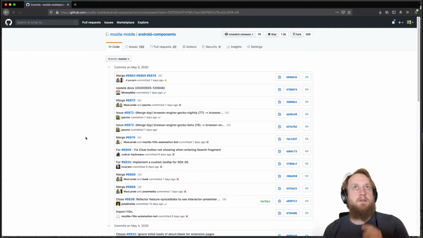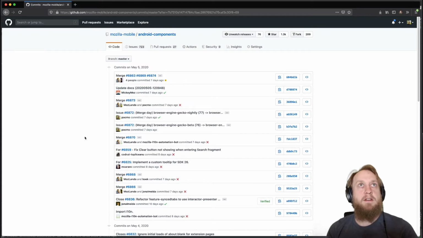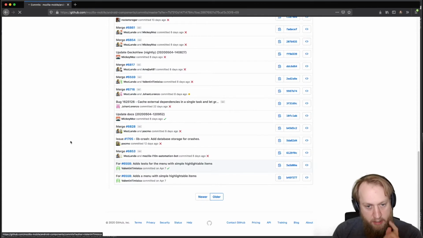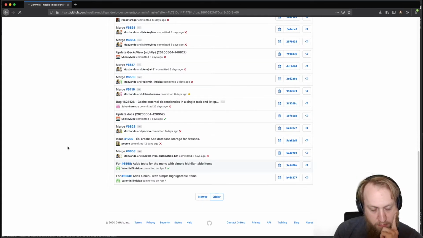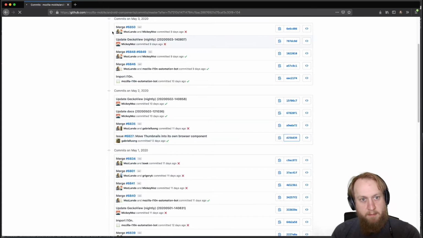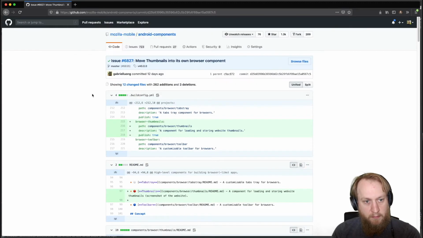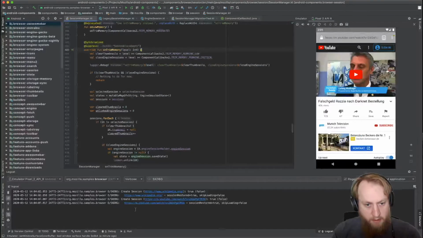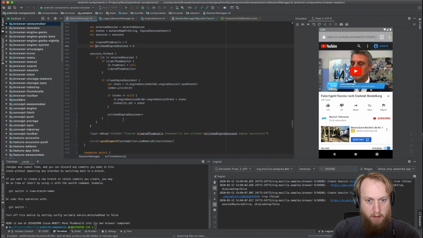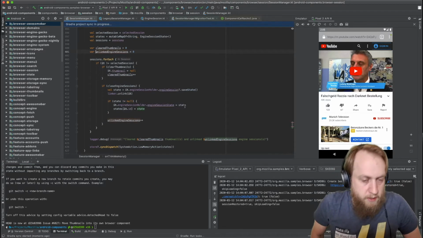So if this still worked in Phoenix from the 3rd, then maybe let's pick the Android components version from the 2nd of May, like this one. And then let's use that one. Okay. Let's Gradle sync.